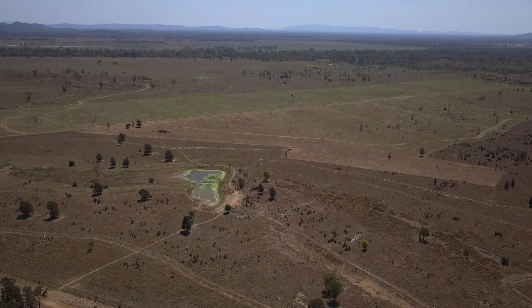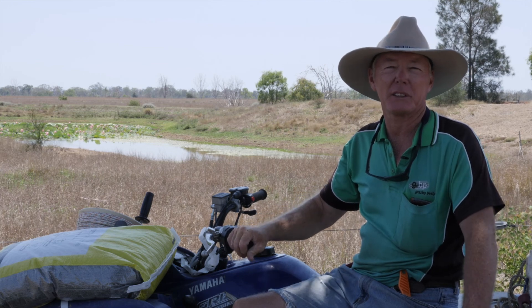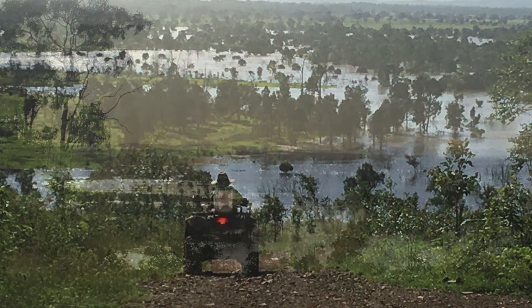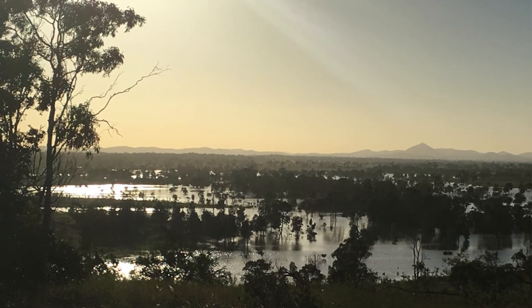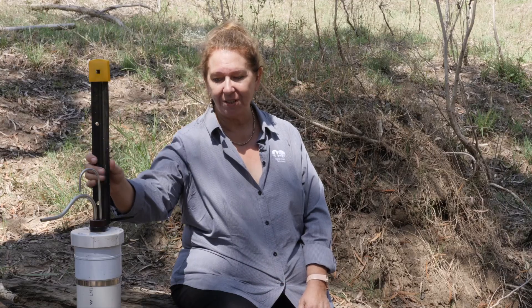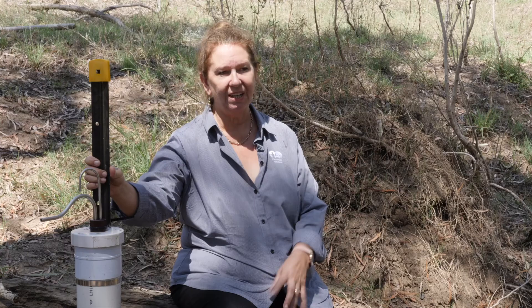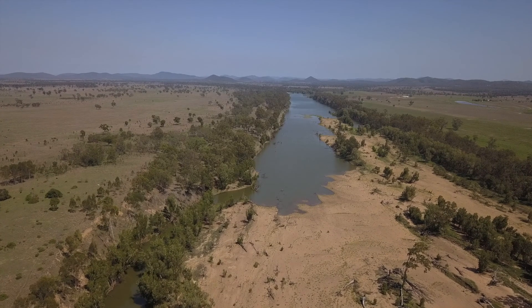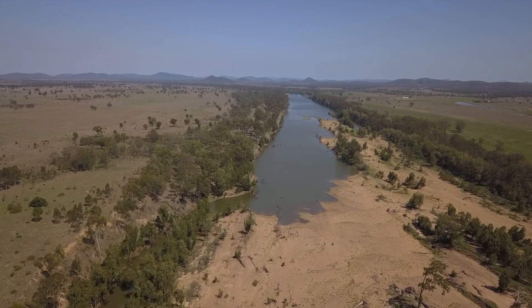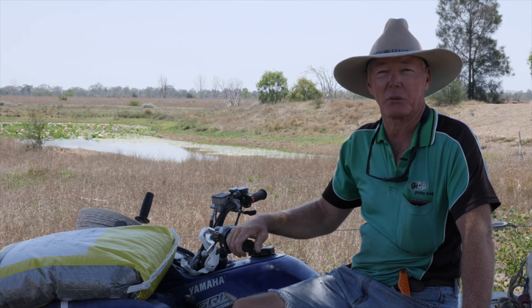This whole area goes underwater — where we're filming now there's about four to five feet, which is one and a half meters, of water. We've got to have structures in place to handle that depth of water and to retain as much sediment as possible before it goes down the creek or out to sea. We'll be monitoring this site for four years, coming down after every big rain event to take samples. For every tonne of sediment going onto the reef, we're losing more than that from our property, so we have to limit erosion across our entire business — we don't want to lose topsoil, we don't want to give it to a neighbour, and we certainly don't want to put it on the reef.